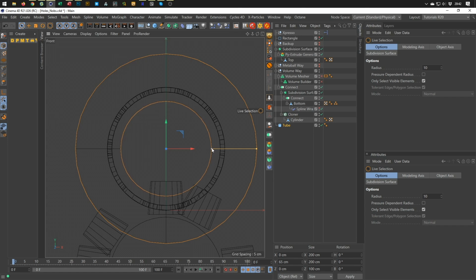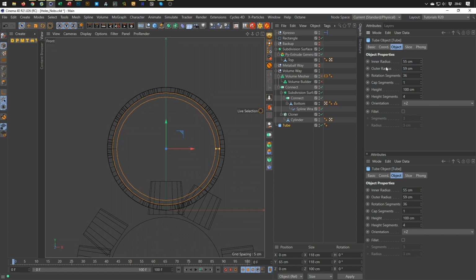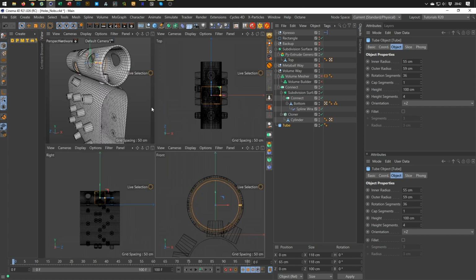This is here, yeah, okay. It doesn't matter. We know the outer radius should be 65, but not in this case because we made it a bit thicker. This looks fine. Make this 55 maybe. Okay.